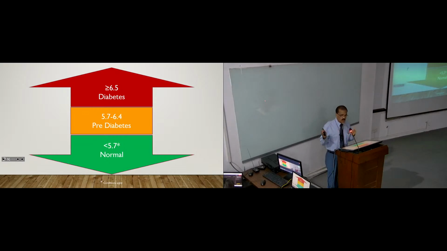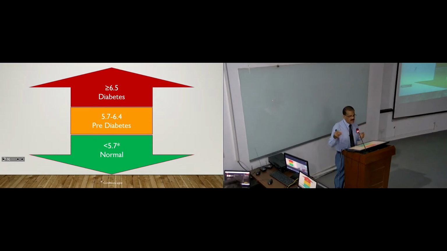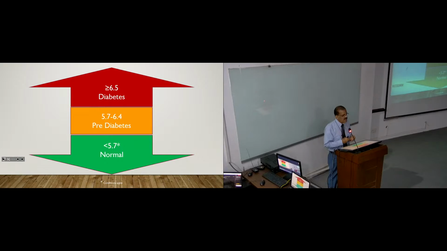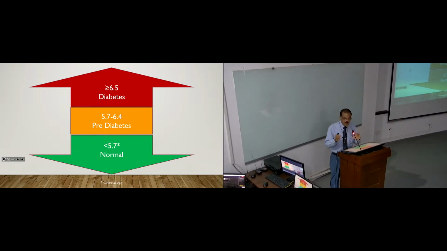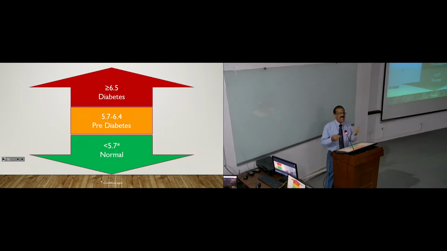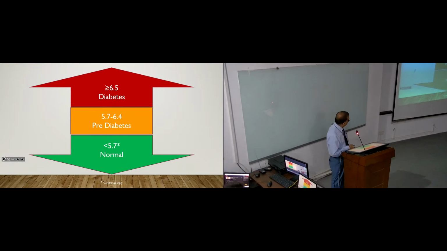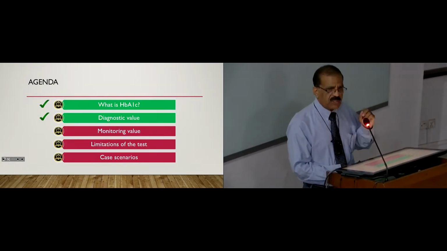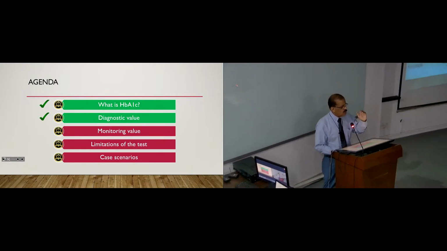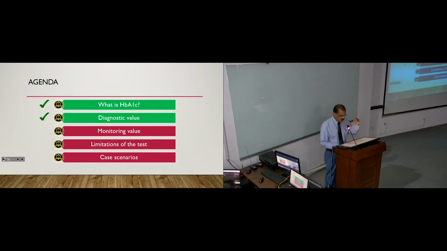As against glucose, although we can use glucose also for the diagnosis, fasting glucose, you know how much is normal, how much is abnormal, what range is pre-diabetes, but that is subject to fasting and feeding. So this can be done at any time. Also it is point of care. So this is the diagnostic value. One single value, you know what is your status, normal, pre-diabetes or diabetes.